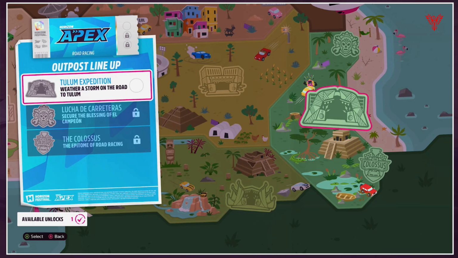And you've got an expedition, you've got the Colossus back as well. That's a good one. You've got Lucha D. I'm not even going to butcher that one. Too much respect. I'm not going to try and butcher the pronunciation on that, but either way, that's a little story thing that you can get into. So these are what you do when you go to the festivals. You open up, this sort of stuff unlocks.